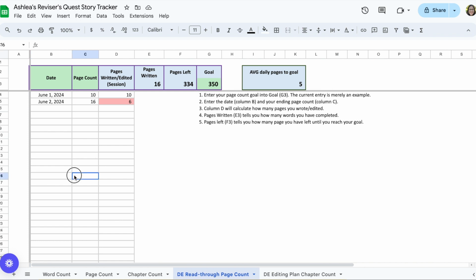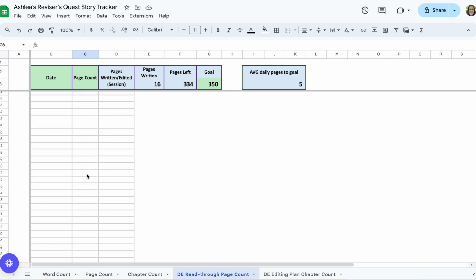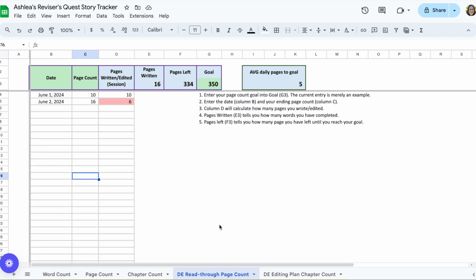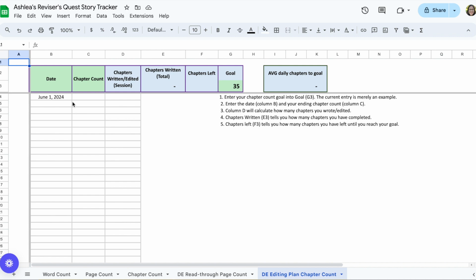Okay, so let's pretend that I've read all the way through the manuscript and it looks like a lovely colorful porcupine. Once I've done that, it's time to start working on my editing plan. And now I'm going to have a different date. So perhaps I finish that around the 15th of June. I'm going to put that date in there, and I'm going to say, okay, on the 15th of June, I have completed the editing plan for chapters 1 and 2.